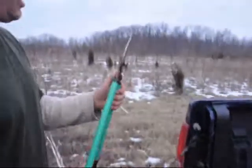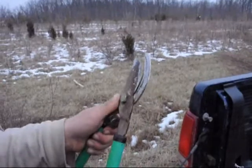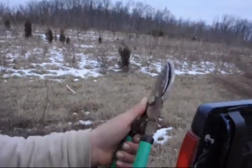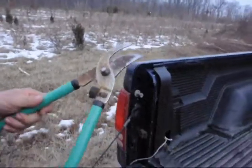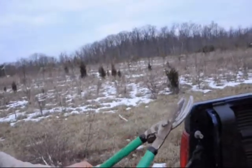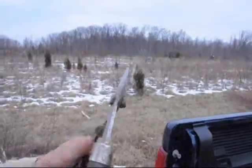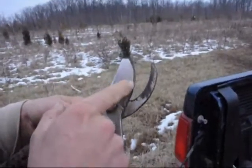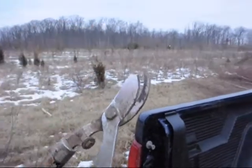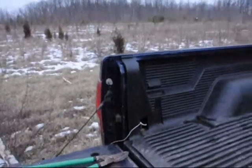This one, for instance, if you take a look at the blade, it's actually been bent out one way. So when it cuts, it will never make a real nice cut, and it'll just be a real bad cut. It's had a lot of wear and tear, and I think it's been used on branching that's too big for this kind of shear. This one's no good, because when you take a look at it, it's got a real bad burr right there. And that's right where you cut, so that's not really too good. It's also got the tip right there, but that's not really that important. But you really want to have a nice clean blade.